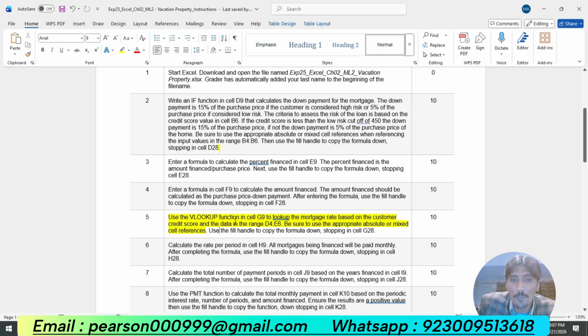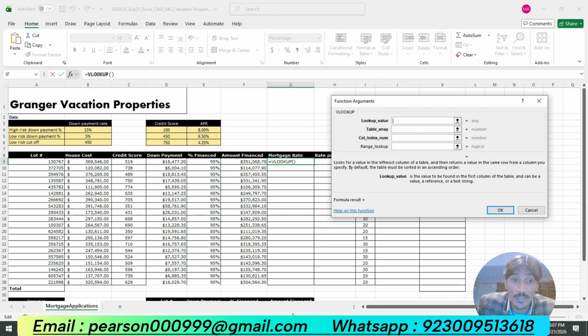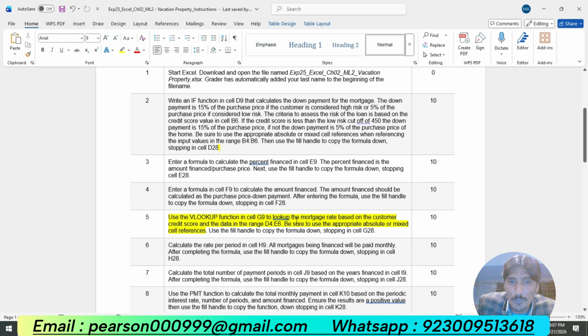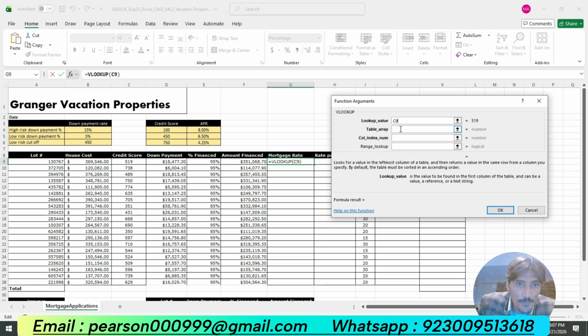In the table array we have the data D4 up to E6, this one. And for the absolute reference we will use a dollar sign before the column name and the row number.